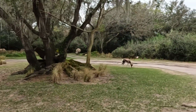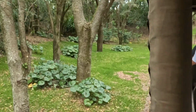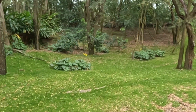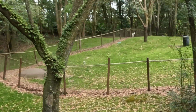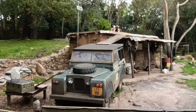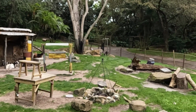This little antelope that's hanging out right by the road on our left is a bontebok. Its population could recover and rebound. Over the last 120 years, we've worked really hard on bontebok conservation. So now there's almost 3,000 of them all around the world in wildlife reserves like Harambe. And I think that's so inspiring because if one person could save the bontebok species, think how much a truck full of us can do for our favorite animals as well.